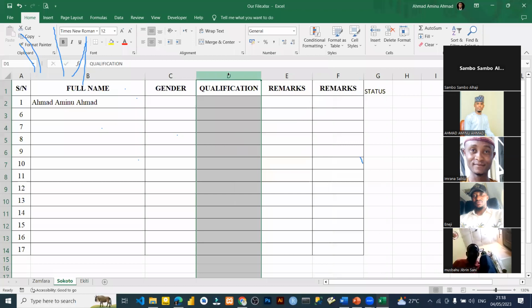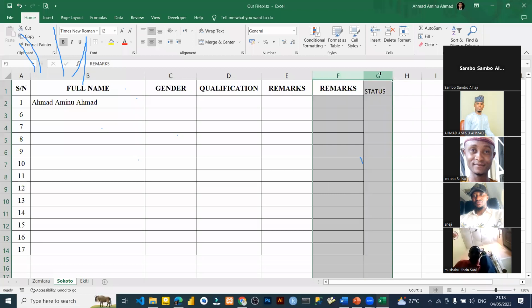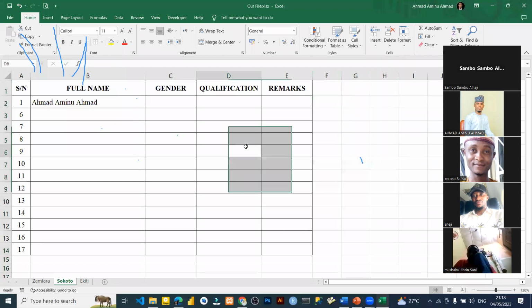Qualification you want to delete, for example, then you just right click on it like this. I just want to delete this. Or if you want to delete two of them, highlight two of them, right click on them and just click on delete. So you deleted them forever. And that's all. If you want to bring them back, you know Control Z is the undo. And if you want to remove them after you undo them, then you can click redo to undo the undo. So this is in short how you can insert and how you can delete row and column in Excel.